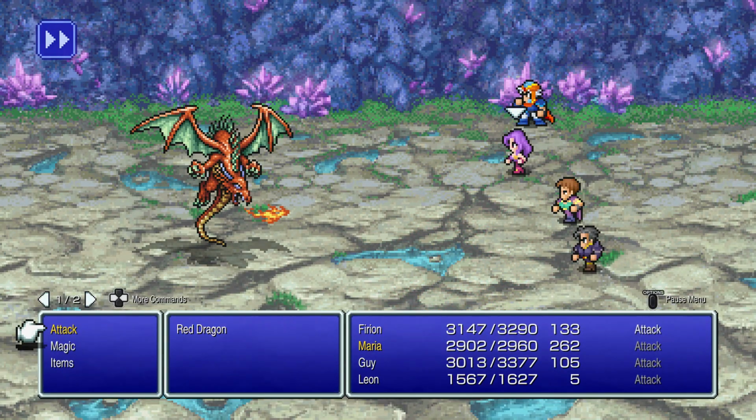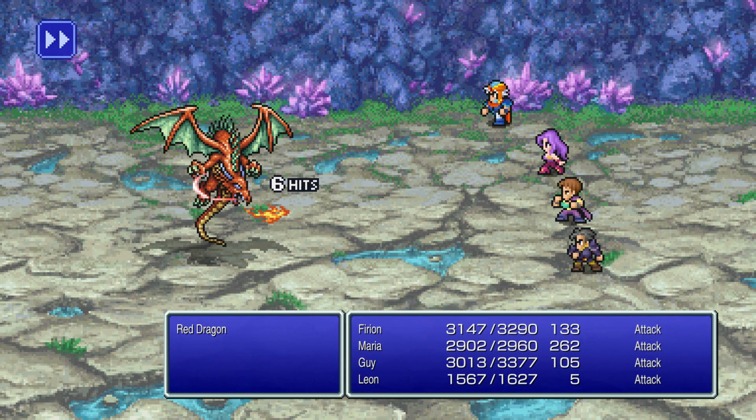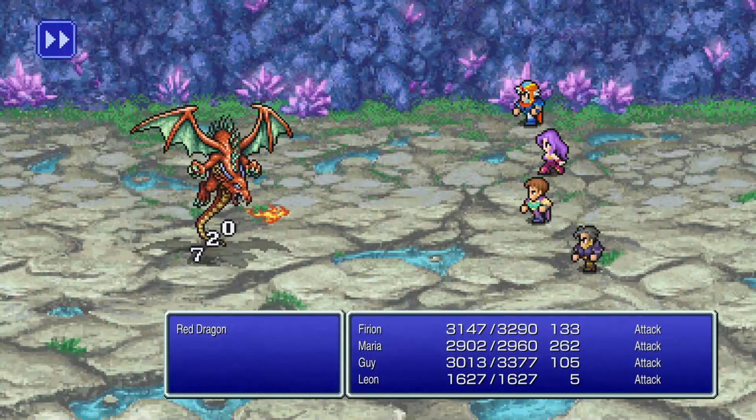It likes to use Blaze to do moderate damage to all of your characters at one time, but that's nothing that you shouldn't be able to handle at this point in the game. So after a couple turns, this fight will be over, and you can move on with this area.